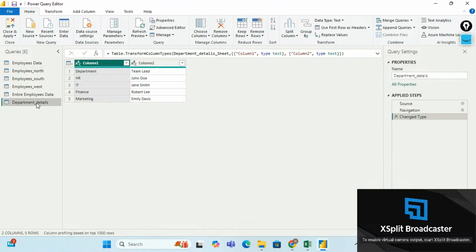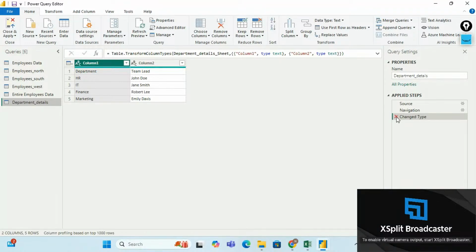If you see properly, there are in total 6 queries. Now let us check whether Power BI has done it properly for department details or not. The source navigation is done, but it failed to promote the headers. Yes, I see department and team lead in record one, which are not promoted as headers. These are the headers, but it did not do it properly.